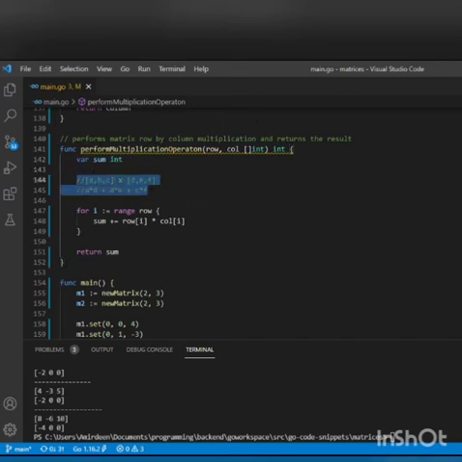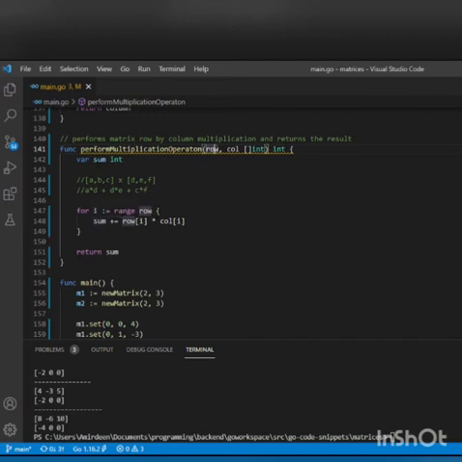So that's what I'm simply doing here. I'm taking in the row and the column, which are slices. So this is the row and this is the column. I'm just ranging over, and we've made sure from our first operation that they are the same thing, so you know that their length will be the same. So I'm ranging over the row. This i here will be from 0 to a number before the length, which will also be from 0 to a number before the column's length, since the row and column have the same length.